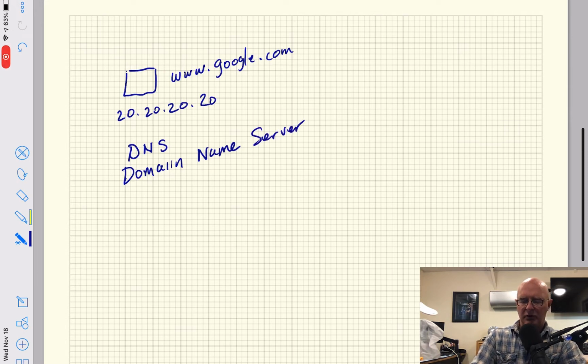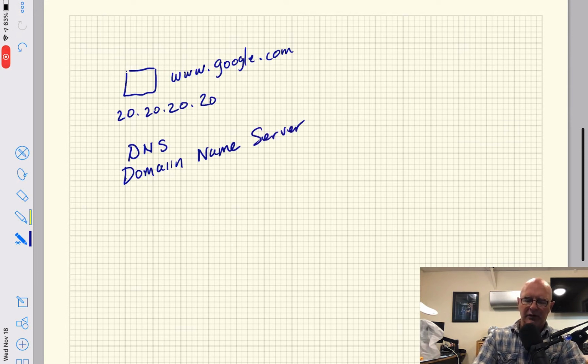So if we were to tell the computer to go to 20.20.20.20, well, what happens is there is a DNS server, which is a domain name server, and there are a number of these servers all over the world.